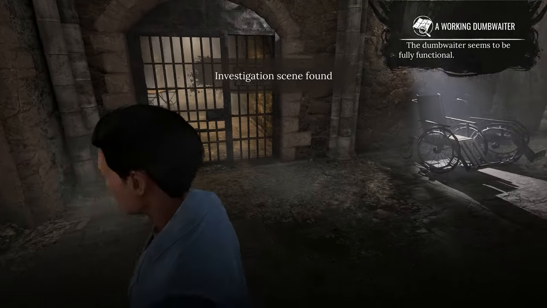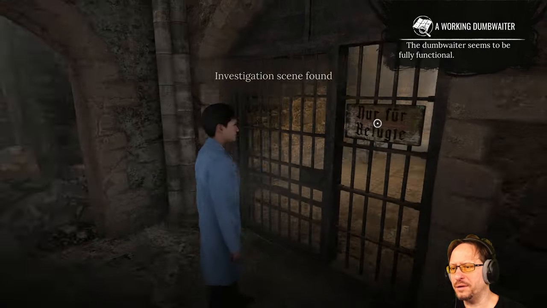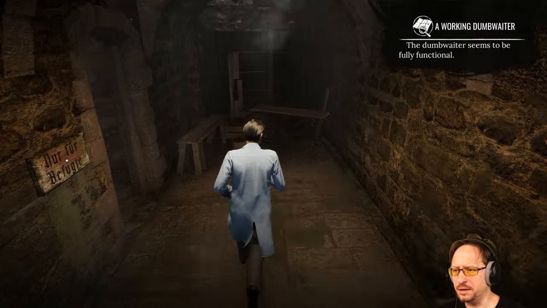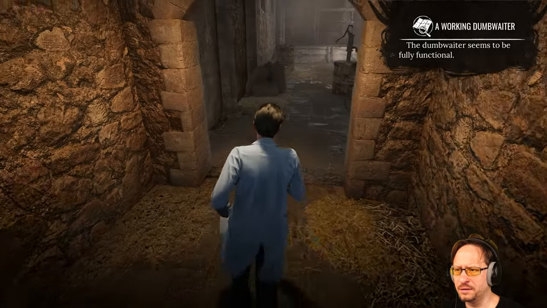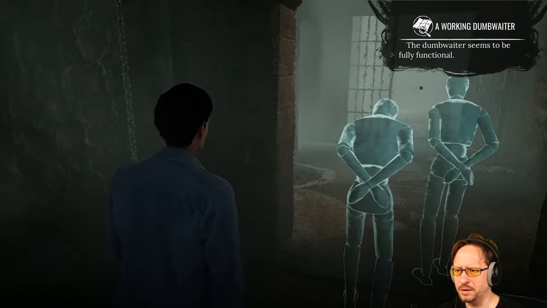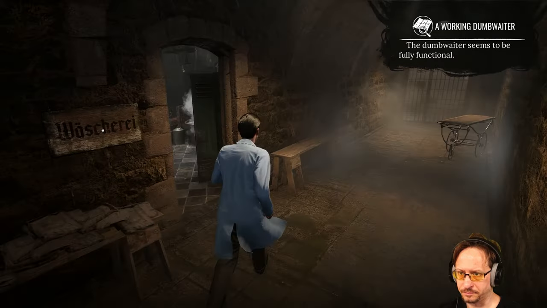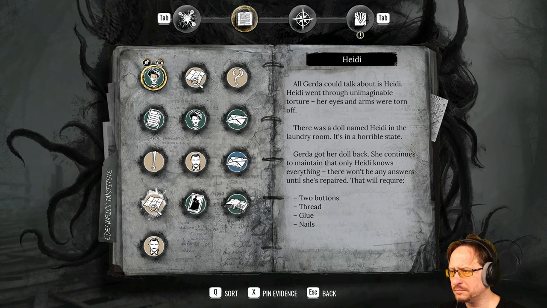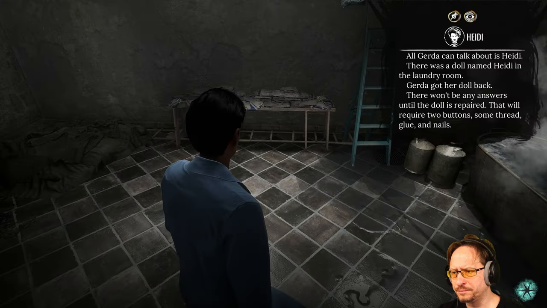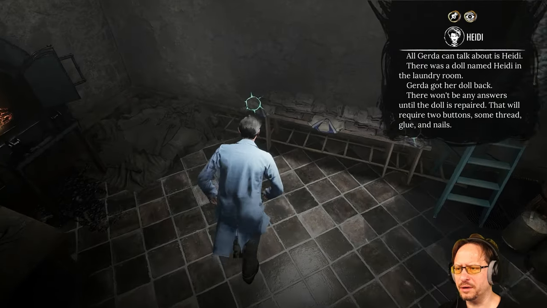Investigation scene found. Where did we find it? In her cell? So we gotta go back where we had one scene, and then there's gonna be another scene here where we can investigate. And put the events in order. No. There's already events here. There, the what? Oh! We need to fix her stupid doll. Are you kidding me?